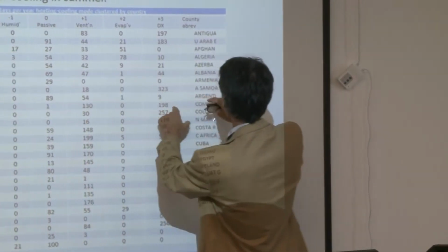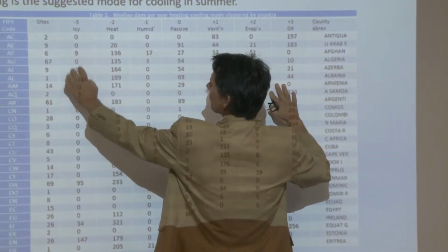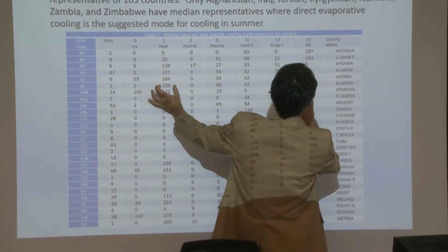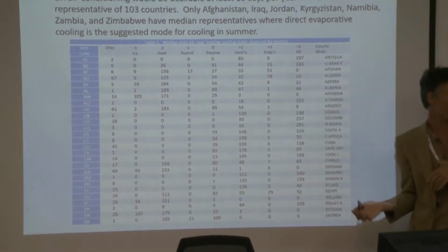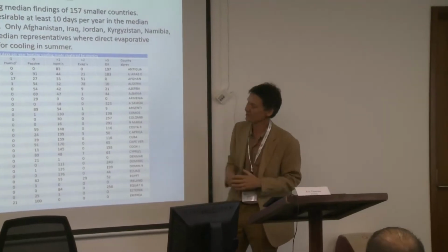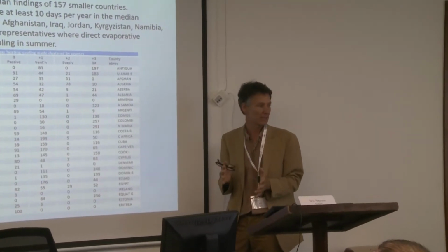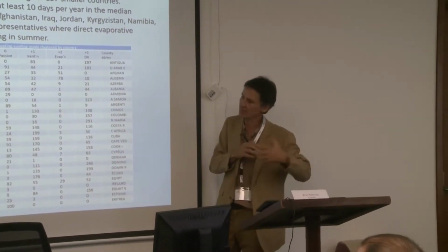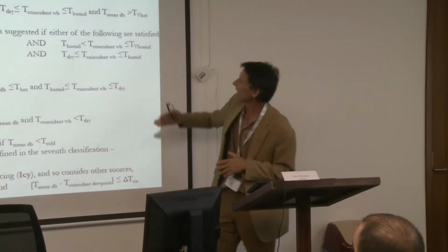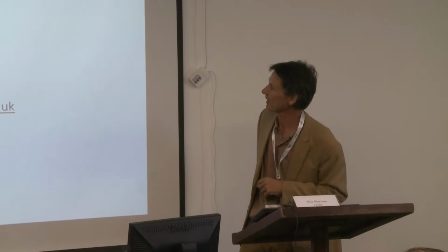But what you find is that if you consider these icing conditions, these ones which have a very small number of days when the icing is going on, you only need heating, then I would recommend that you would be looking at a heat pump. You probably wouldn't consider air conditioning anyway in summer, because a lot of these places are water challenged anyway. So direct evaporative cooling isn't going to be the only solution. You're going to need to consider both the winter condition in your summer design decision. So that's sort of the logic that I use to generate those.